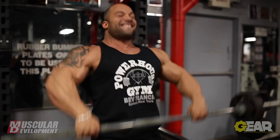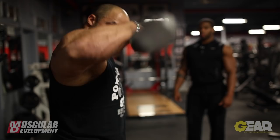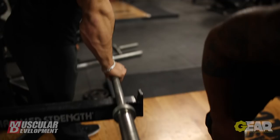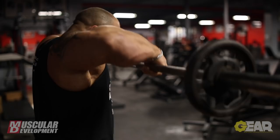On the upright rows, you'll notice that I did an ascending set. It's tough to do that, especially towards the end of your workout when you're feeling drained and ready to give up. The ascending set gets my adrenaline flowing — I know more weight is coming, so I'm trying to pull it up as best I can. I feel like you're taxing the muscle a little bit more when you do it that way, as opposed to doing a drop set. It gets easier when you're doing a drop set; doing an ascending set, it gets harder. It's a really fun thing for me to do — it gets my adrenaline going and kind of pushes me along.